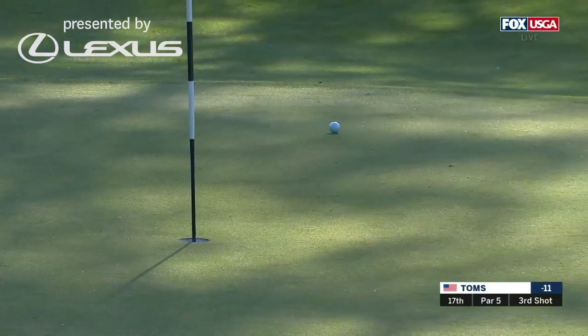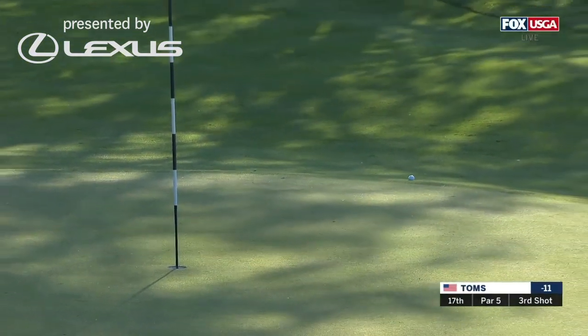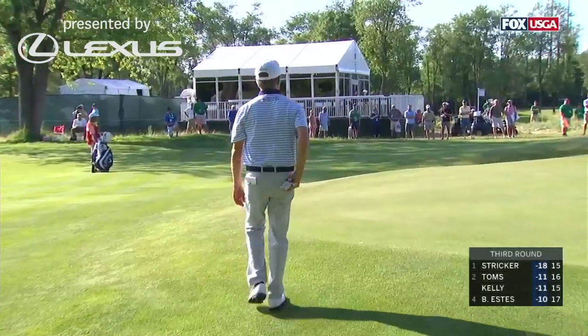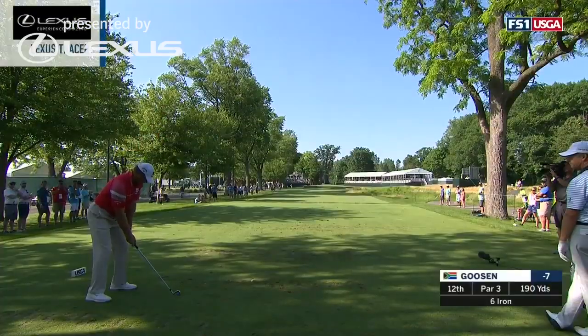That is unbelievable, Brad. That is so incredible. He had to go low because there's tree trouble up. He hit a seven iron and bounced it through the rough — just incredible to get it anywhere on that half of the green. Even if it just rolls past, just incredible shot. Stick all the way back, right?